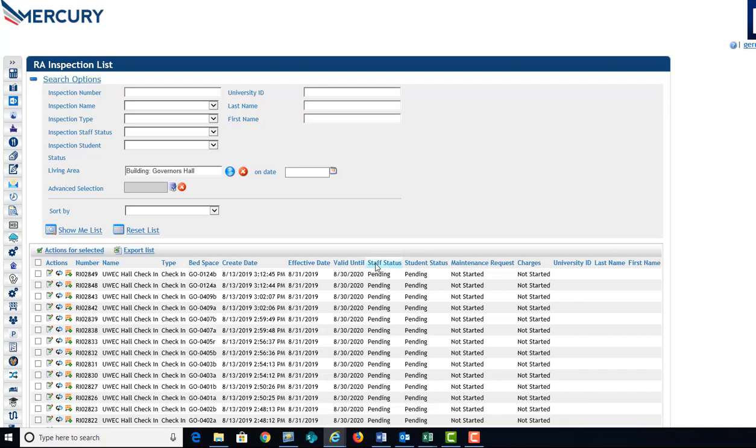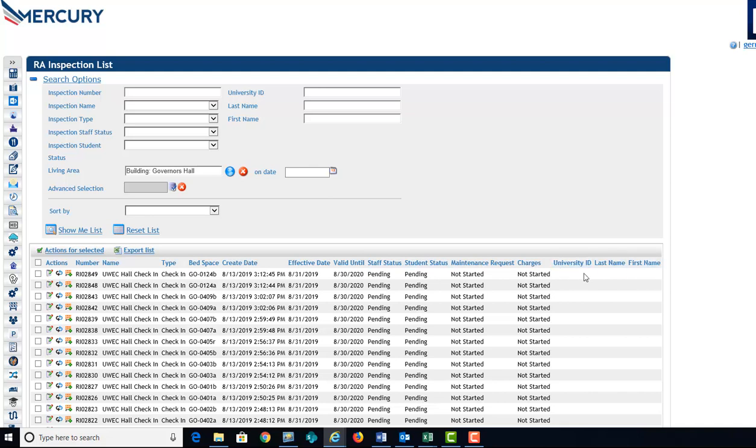But our first step should always be to check and make sure that something didn't happen and that for some reason there's a form sitting here waiting to get picked up. So I would say, oh, there is a form waiting to get picked up. The form should say staff status approved and student status pending, right? Because I, the RA, over the summer went through and approved all of these. So for our test process, please think about that and remember that it should say staff status approved, student status pending before you check a student in.